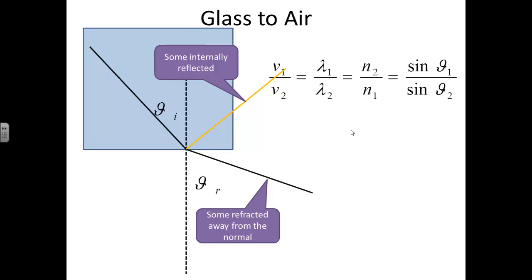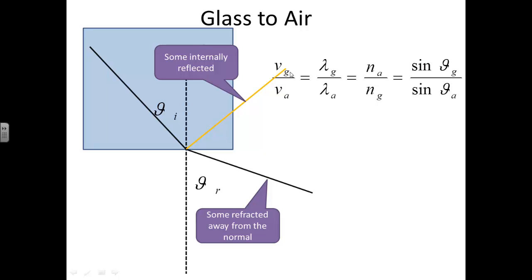But if you notice, we've got medium 1 and medium 2. Medium 2 for the refractive index of the second medium compared to the 1. Now this time we've swapped it round. The first medium is not air, it's glass. So where we have 1, we're going to change that to G for glass. And when we have 2, we're going to change that to A for air. So we'll change all those round. Notice this is glass divided by air. Glass divided by air.